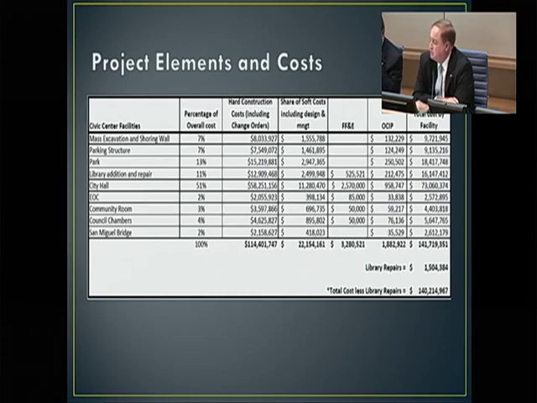Tell us what it is we should not have built. Should we not have had a parking structure? Should we not have expanded the library? Should we not have had a community room? Should we not have had the emergency operations center? Those are the real-life options. Those are what really count when you're making decisions about million-dollar decisions in terms of the cost of this project.